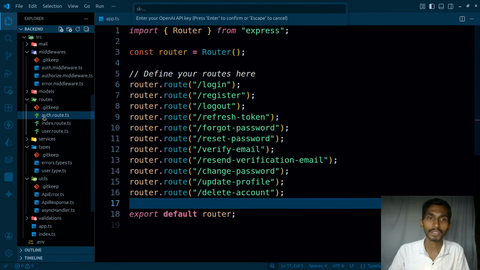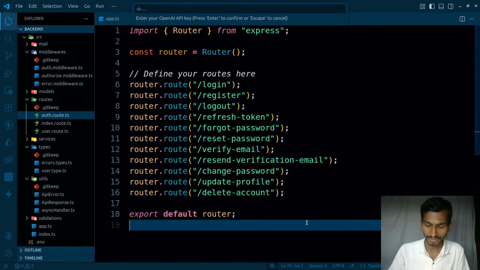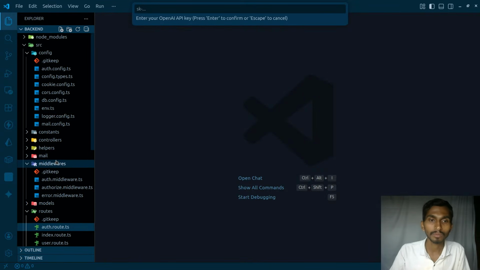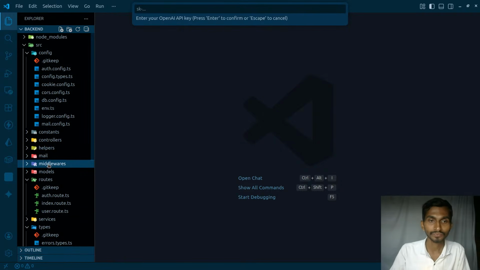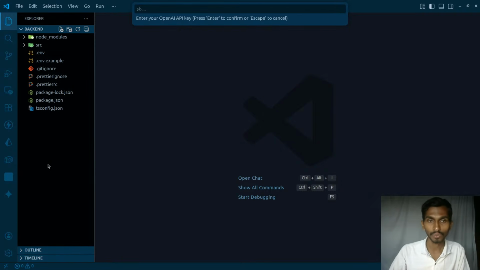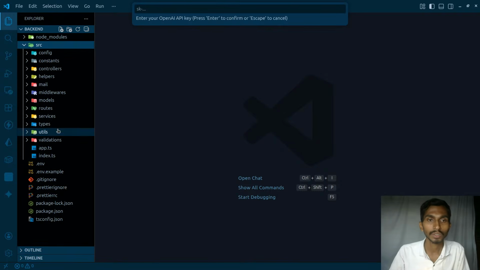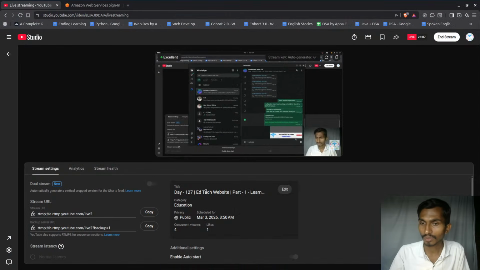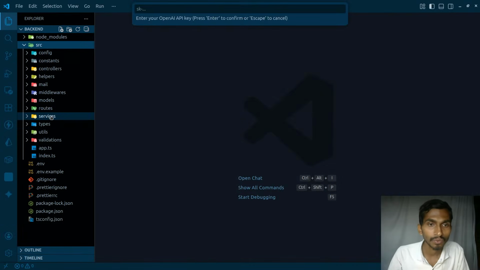Now I need to create the controllers, and let's simply start working on things one by one. Even before that, let's discuss the model that I created. When it comes to the model, let me collapse everything. Coming back to the source, I hope the chats are not on, because if they are, I will not be able to reply, so I wanted to turn them off.